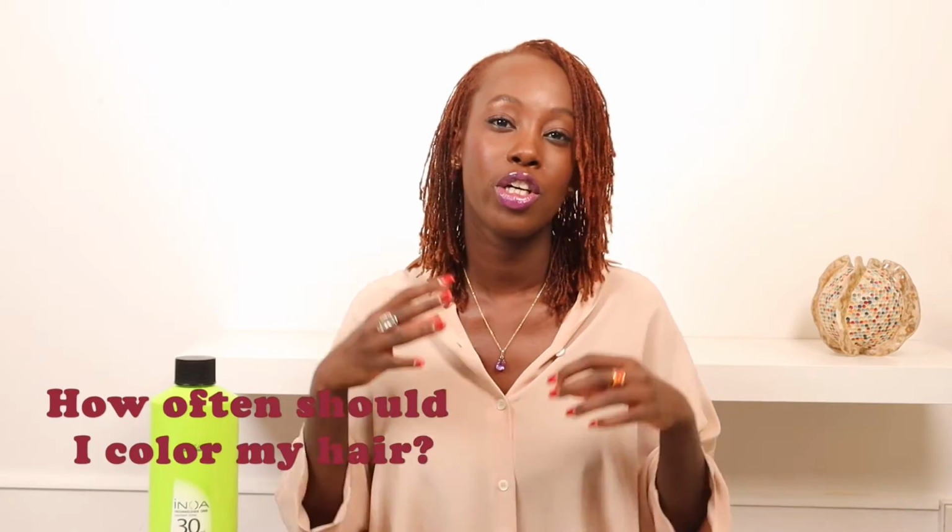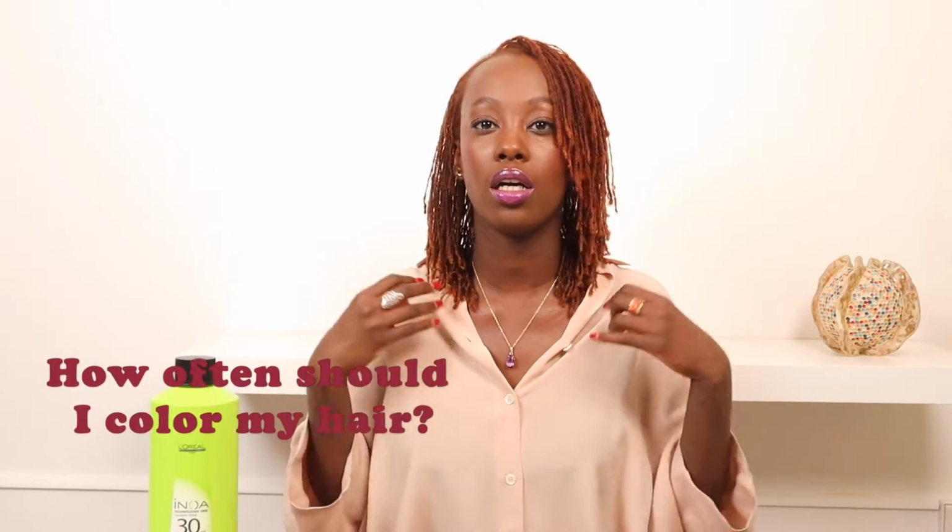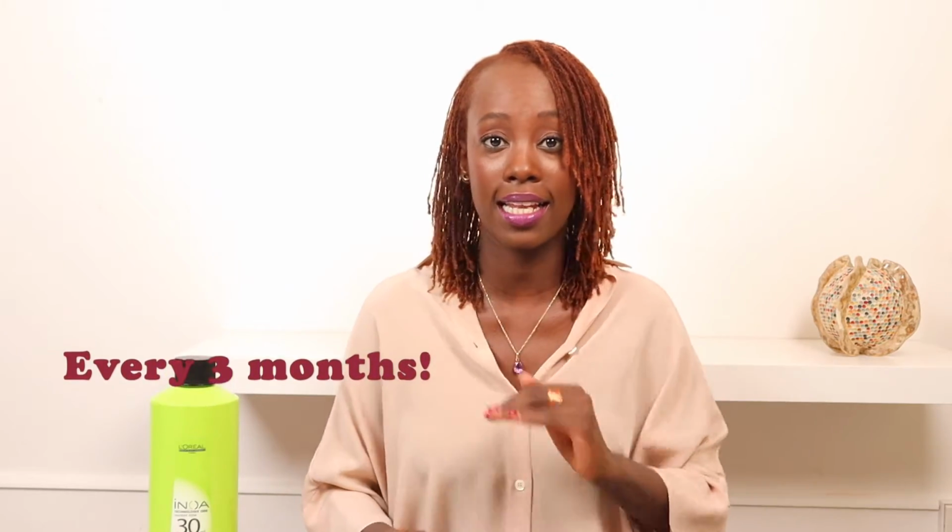How often should you color your locks? This is up to you, but for permanent color, I would advise you to do it a maximum of every 3 months and not less than that. Too much coloration will make your hair dry and break it.